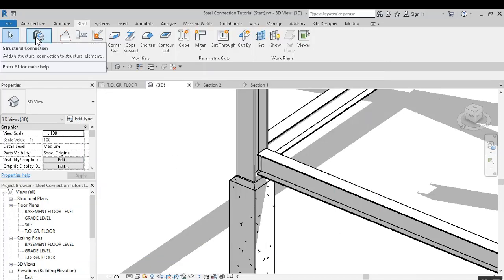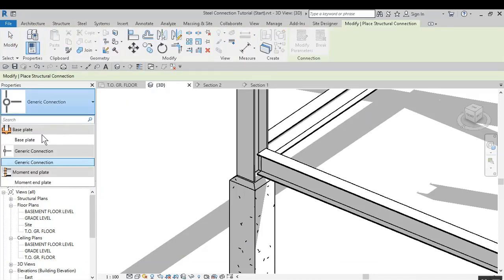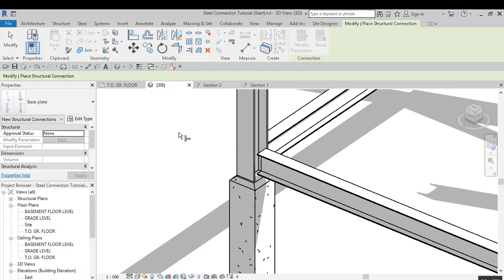Now you select Connection, select base plate, and you see the cursor has changed. Select the column, just press once, press the space bar. Just give it a bit, and that's it.